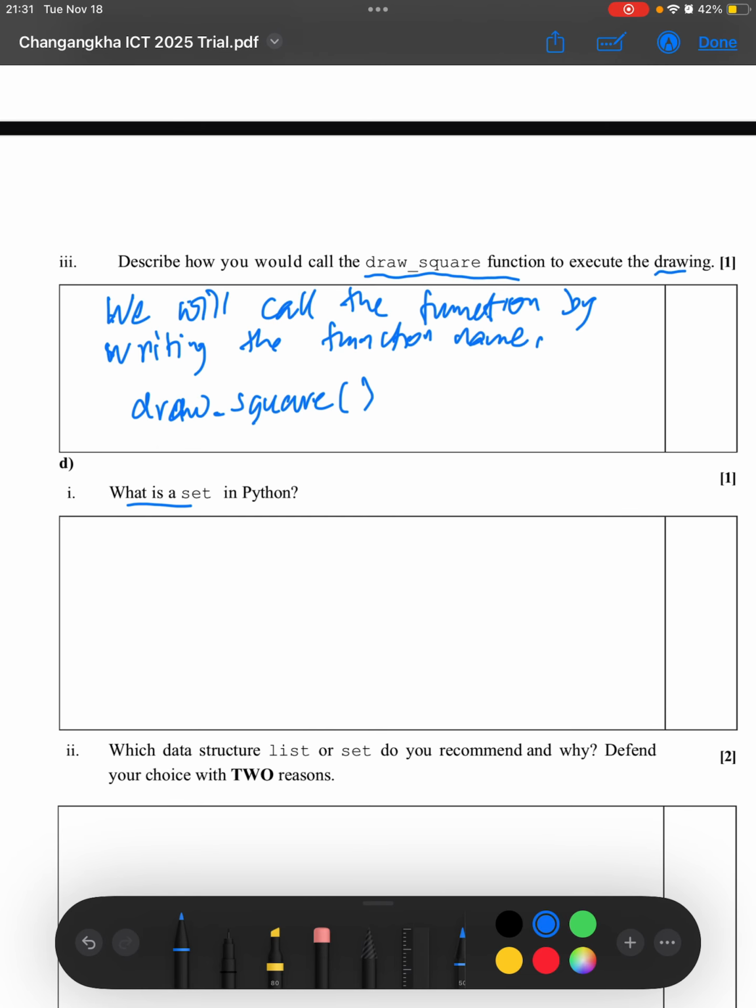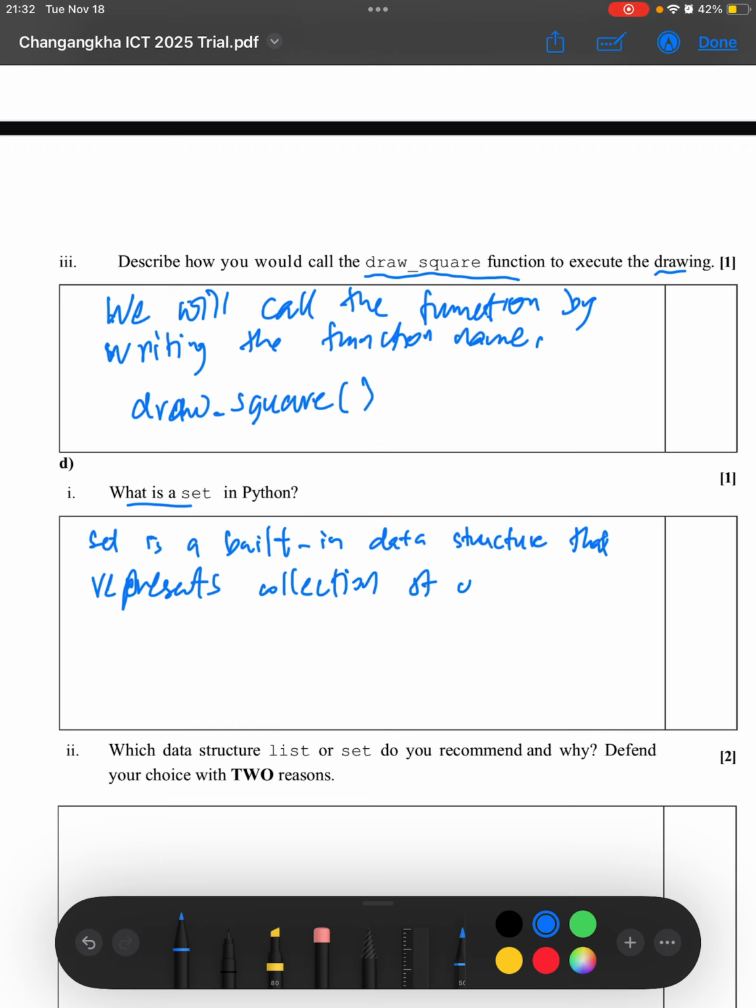Set is a built-in data structure that represents a collection of unique elements.